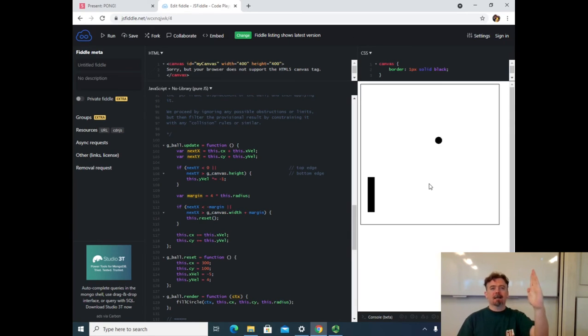So if I just pretended it was a line, then I'd be doing like a circle line check, and all I really need to do there is work out whether the circle has kind of moved from being on one side of the line to the other, and if it has, that counts as a hit. So that's the way I'm going to do it. Now, it is a simplification. It's not absolutely correct, but it's quite easy to do, and it's probably good enough. So we're going to try it and see if it works.